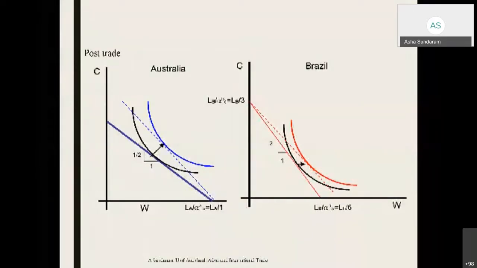So let me quickly recap before I ask you if you have any questions at this point. Australia, due to technology, has a comparative advantage in wool. Brazil has a comparative advantage in coffee. When these two countries open up to trade, the price of wool relative to coffee is going to be in between 1/2 and 2, between the relative prices in Australia and Brazil in autarky. Once the price is in between, producers in Australia make only wool, producers in Brazil make only coffee, and then consumers are going to trade up to a different consumption equilibrium, which is at a much higher indifference curve than before. In other words, both countries have gained from trade. Okay.